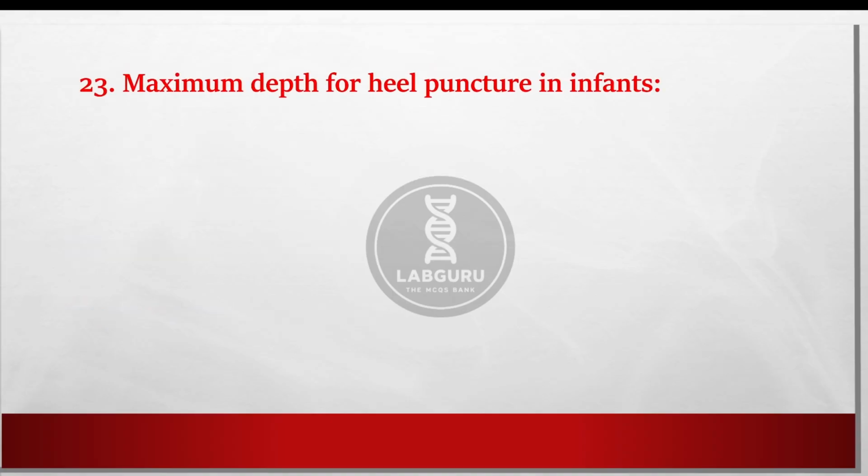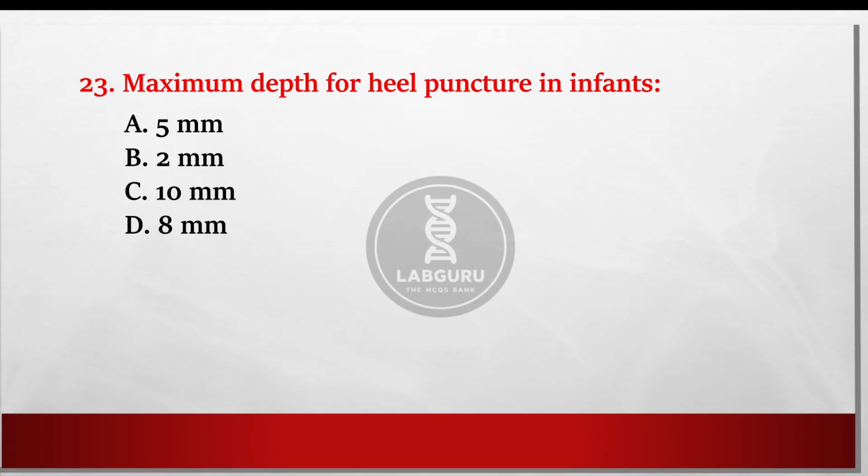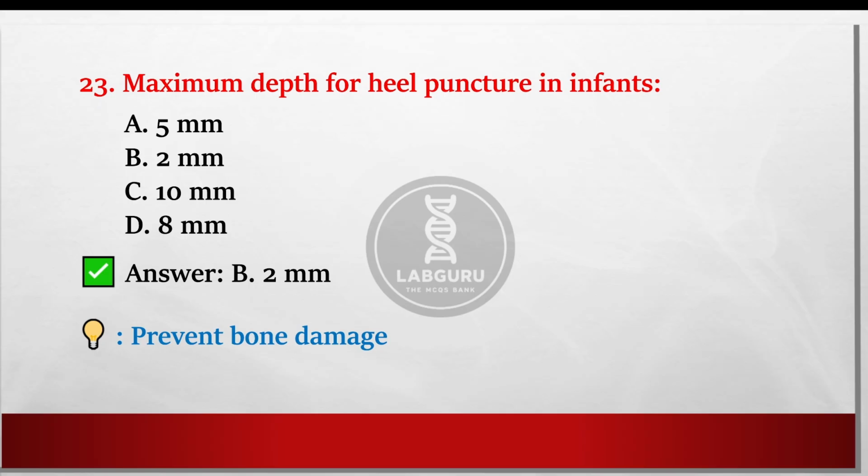Next, maximum depth of heel puncture in infants. What is the maximum depth of the needle during the heel puncture in infants? Option A, 5 mm; option B, 2 mm; option C, 10 mm; and option D, 8 mm. So what is the proper depth? The maximum depth is 2 mm. You should not puncture deeper than 2 mm because it prevents bone damage. Otherwise there is a chance for bone damage.